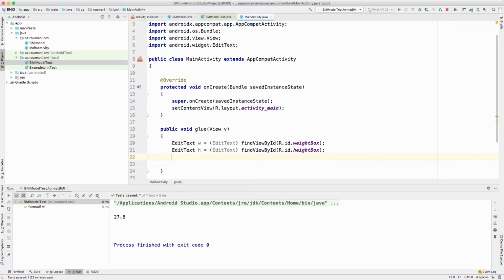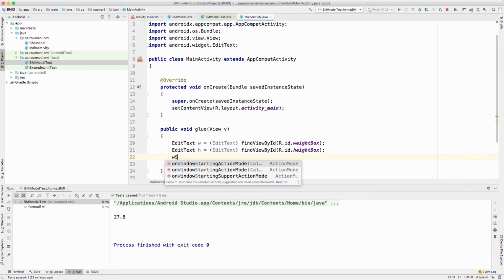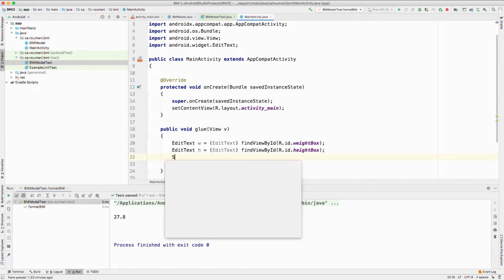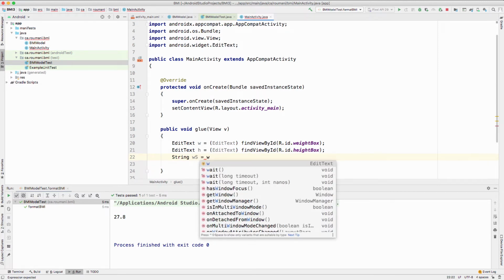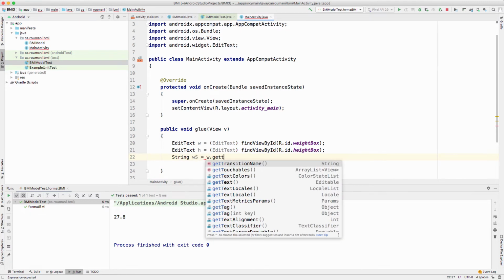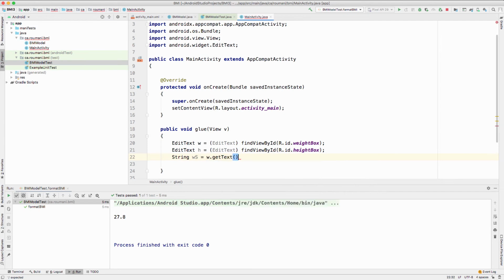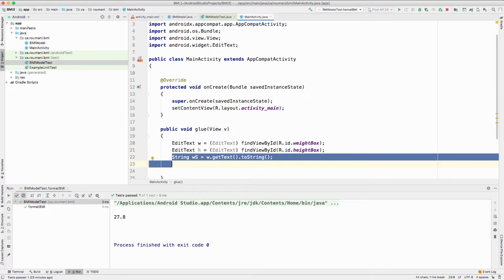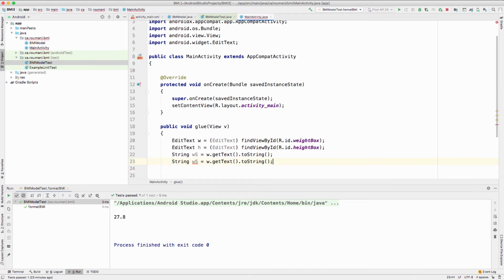So the actual weight string that was entered by the user: you take the weight box and you say get the text inside it and turn it to a string. And you do the same for the height.